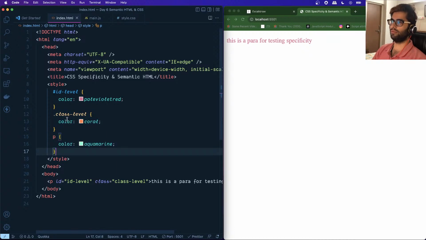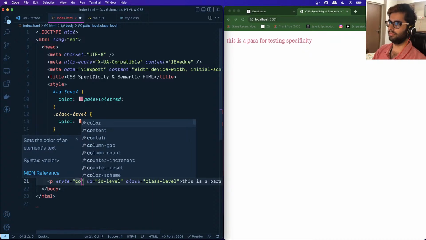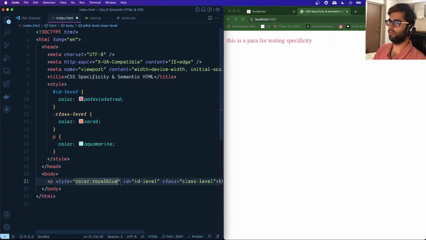Then we have seen so far that the ID level has the highest value for specificity. Now, for example, I give this element an inline style, okay? And I give it the color, for example, royal blue.